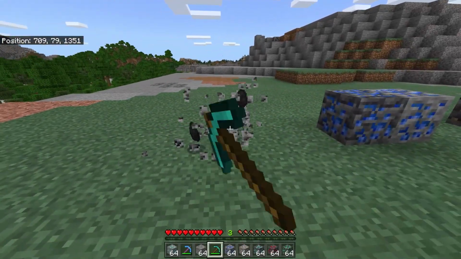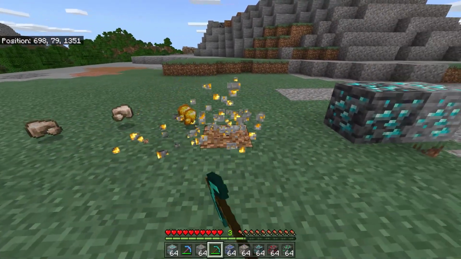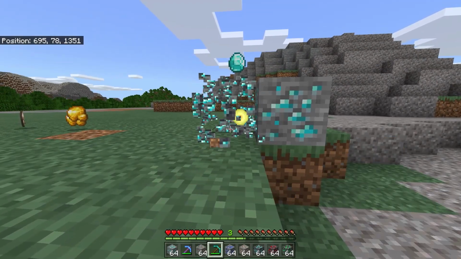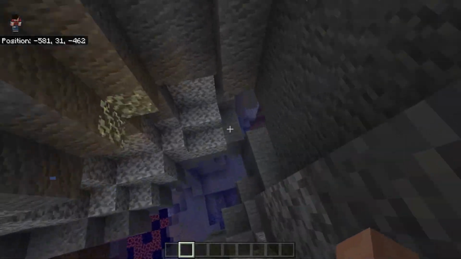There's one for coal, there's one for iron, there's one for every single one of them. There's also redstone. I didn't show it in the video, but there is one for redstone as well. And normally when you mine the diamond one, it's just going to drop diamonds as well. So that pretty much works just like that.